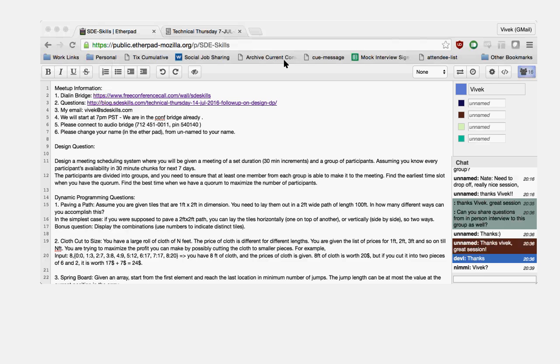So what we can do here is that, given a group, we can create a union of all the available time slots for the individual members of the group. For example, if one member of the group is available at 1 o'clock, and the other member is available at 3 o'clock, you can just say that the group is available at either 1 o'clock or 3 o'clock. Okay. Any questions? Any concerns with this approach?